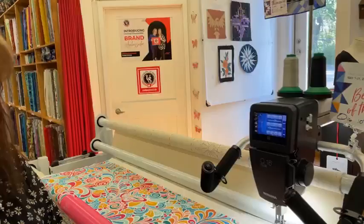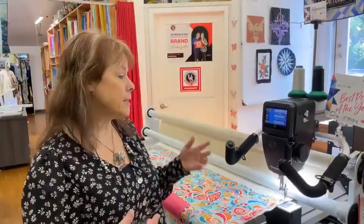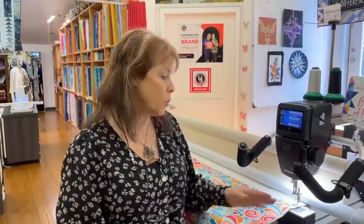Now, some of our customers are coming in and saying things like, I've been using a long arm at some other business and they let me rent it, but then when they find out they aren't going to have a specialty needle, that's a really big help, because that means you're not just stuck with that particular deal. Also, I do want to point out that Bernina says they use an M-class bobbin, but they do seem to be unique to Berninas. So if you own a Bernina and you see other places carrying M-class bobbins that are not a Bernina M-class bobbin, please be extremely careful. I don't want you to purchase something that's not going to work for you.